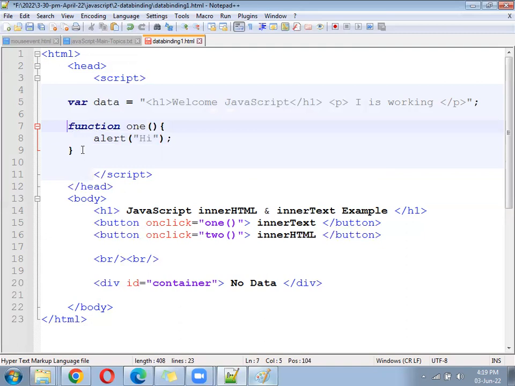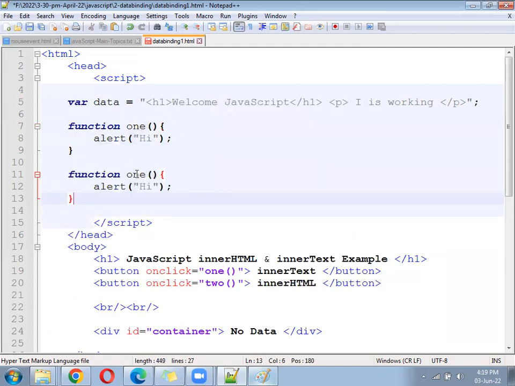Keep one more function, function two, hello. Both functions are working.